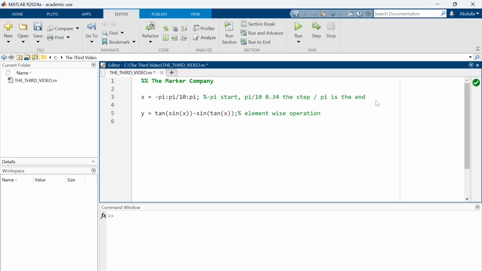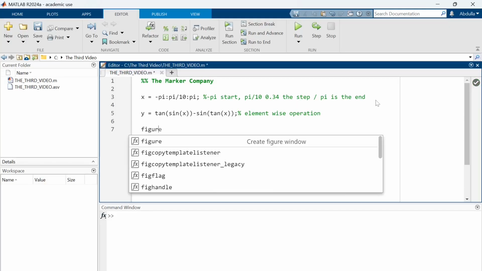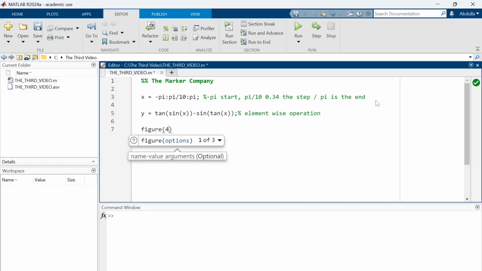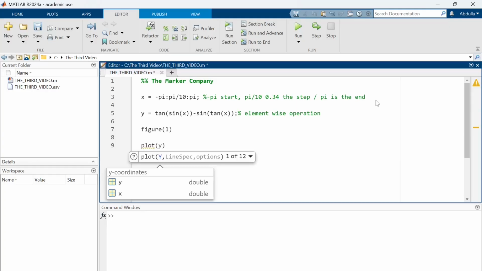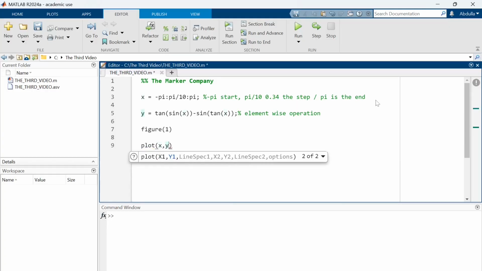So let's call this figure maybe 1. Let's see, plot as usual, x, y. So x, y, and then MATLAB expects us to start with the line style or the color, marker symbol or marker size.